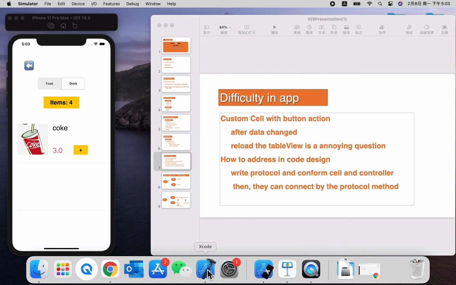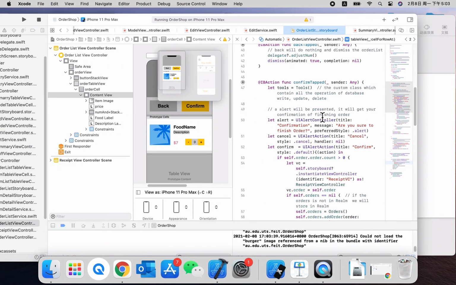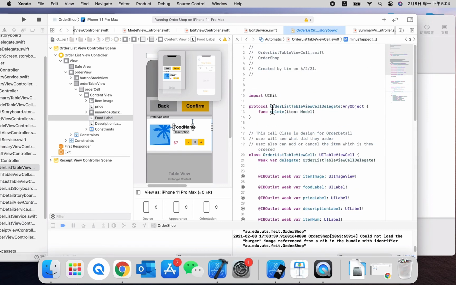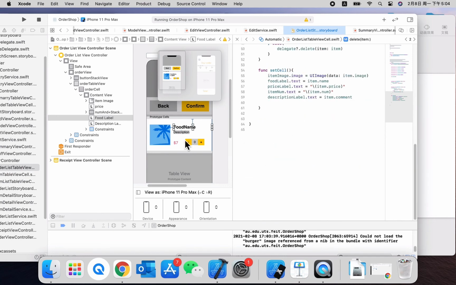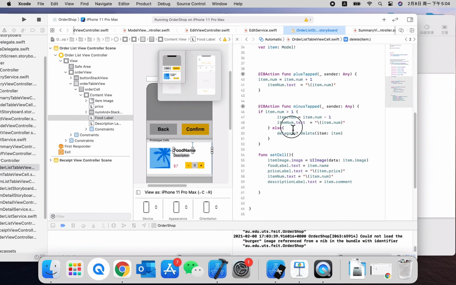We just do a simple thing: in the cell class, we design a protocol with a delete function, and every time we click the minus, if the number turns from 1 to 0, it will call the delegate function named delete.